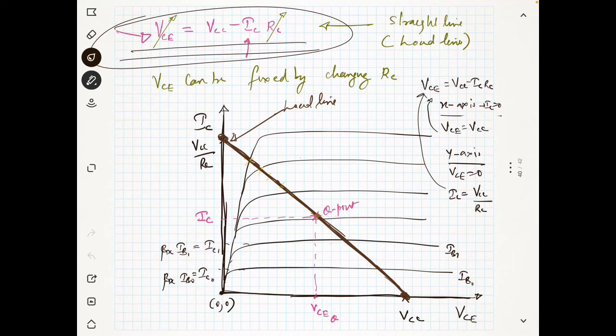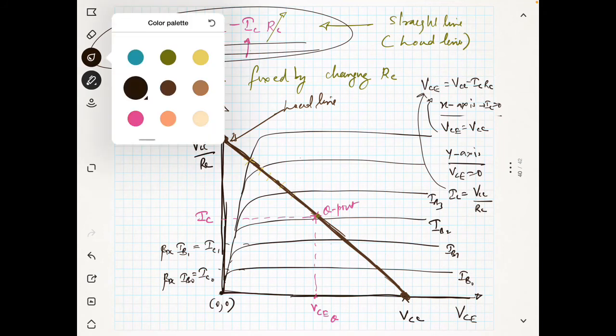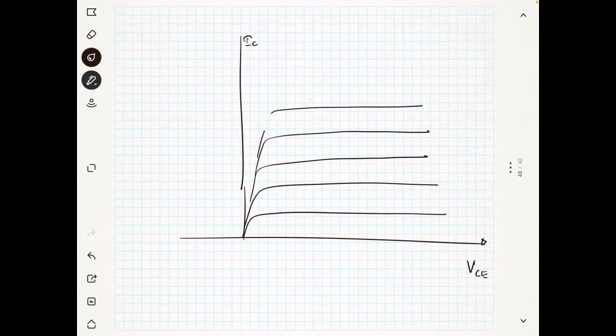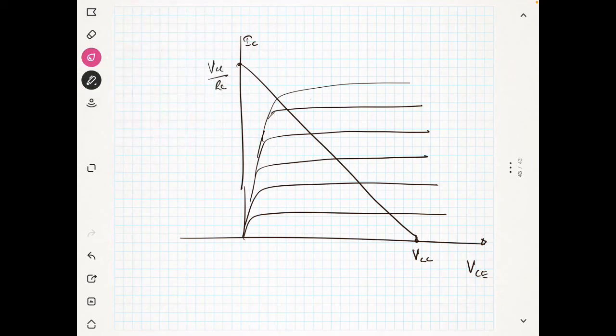You can see here that whenever you have an input which is varying, then the collector current varies. Suppose you have a small input for the base current, this is IB2, this is IB3. So I will show with the base current variation. You have transistor characteristics like this. Now I told you there is a load line. On the load line, you have VCC and the maximum current VCC by RC. Now you have to select a Q point, and this Q point is nothing but ICQ and VCEQ.